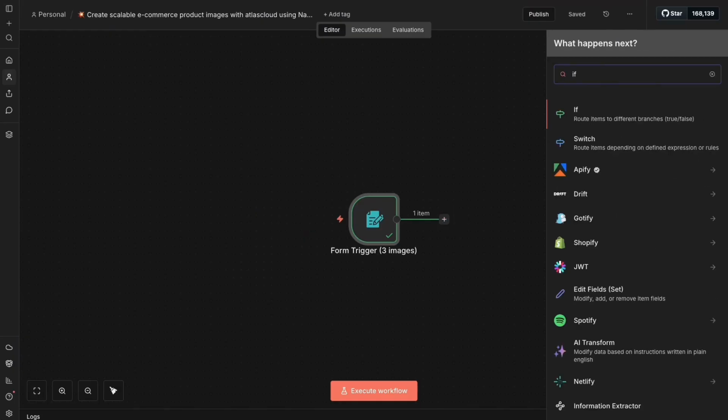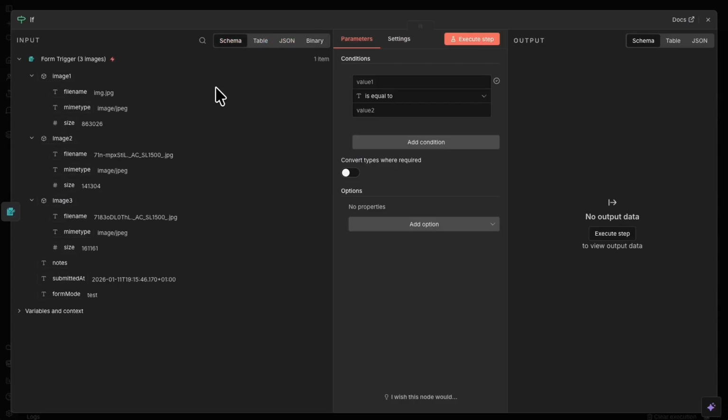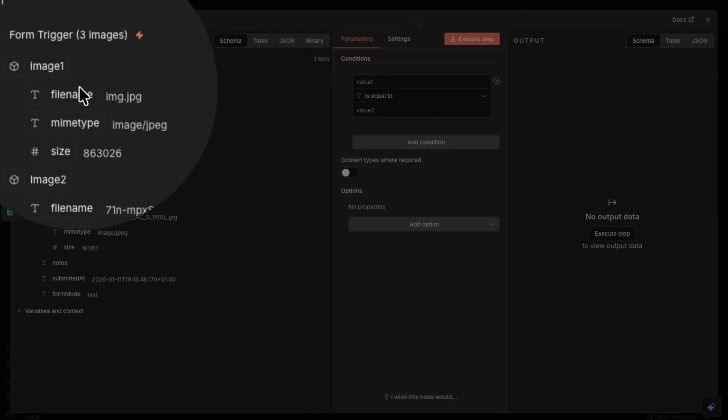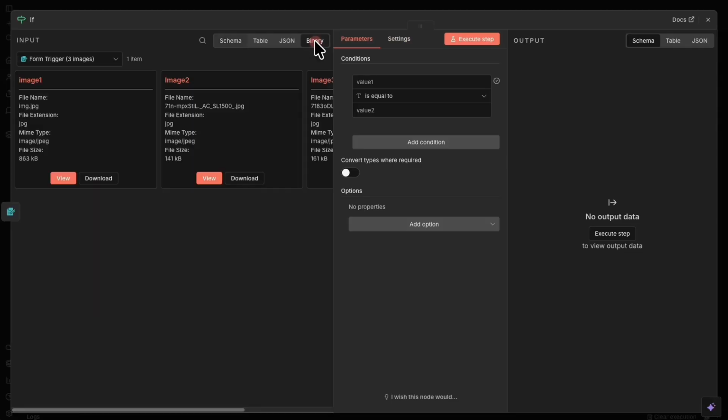This one actually will check. So IF is for conditioning. So here I'm going to tell it, listen, so now what interests me, we'll click here to set up this schema format. So now we're going to test on these images. So it's very important for me that the system will simply check if the binary image doesn't exist. And so if you look here, if I go back to binary, so here the images, so here it's very important then. We have image 1, image 2, and image 3.